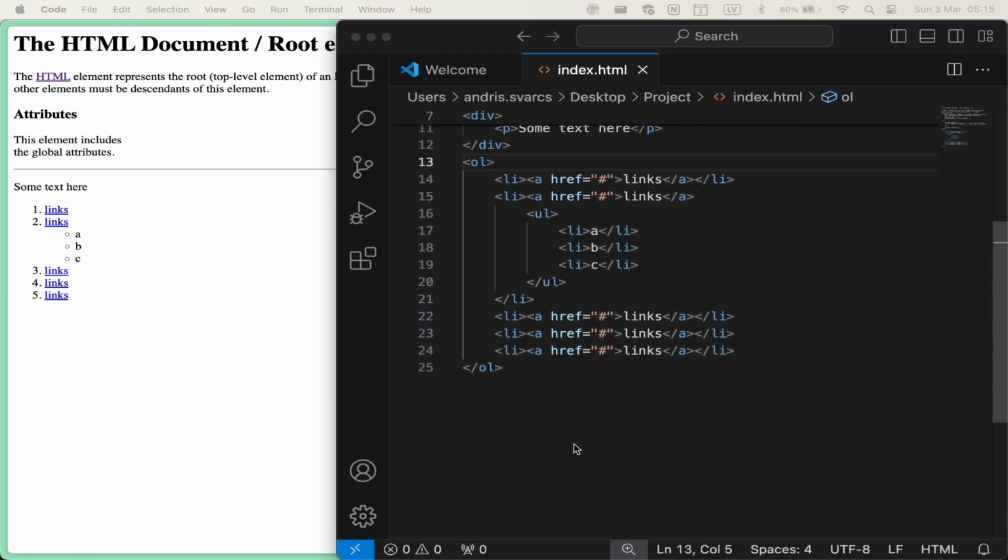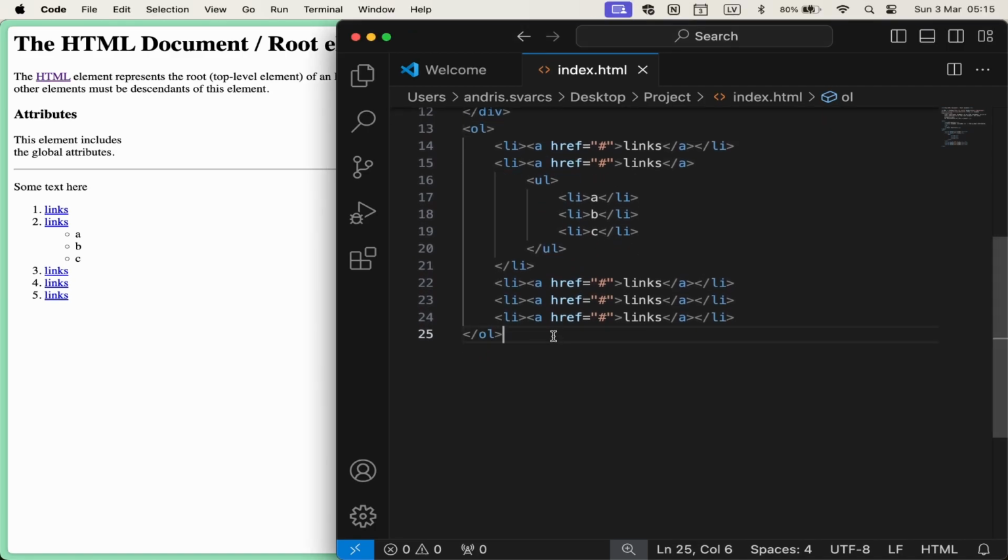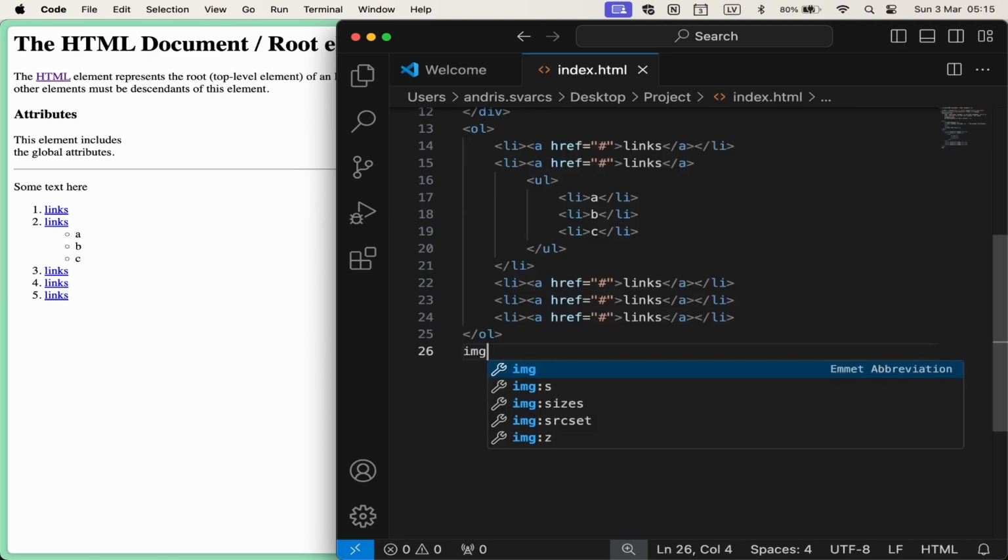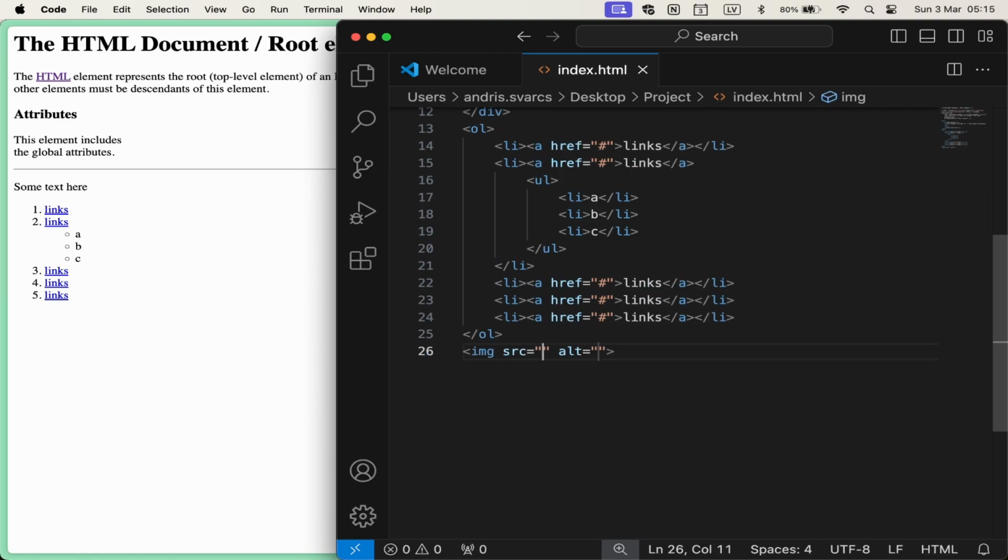Next one that I want to show is image tag, which is also a self-closing tag, an inline tag. And that's a very important tag as well. Again I wrote img and then click tab. Your code editor automatically will give source and alt properties for that. Why? Because in this place you will write the place where the image is, and this one is for description of what this image is. So I will add here image of cat, and let's add some text here.